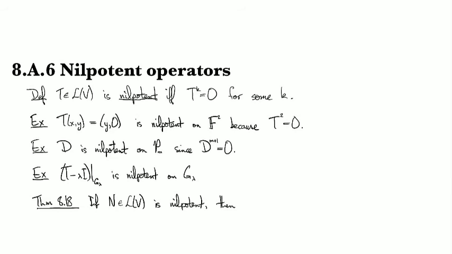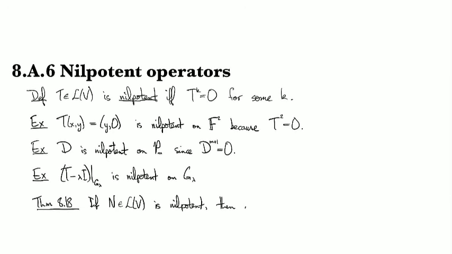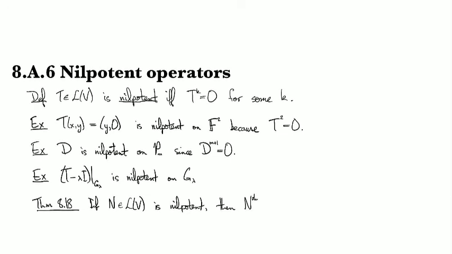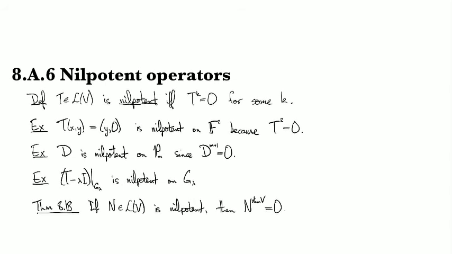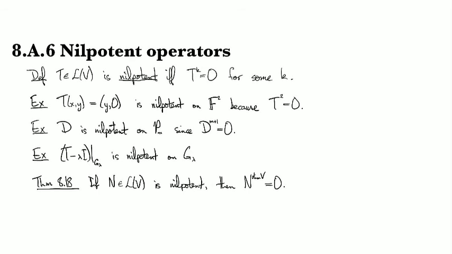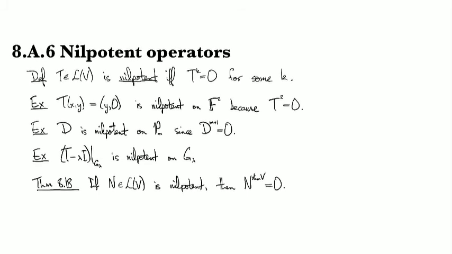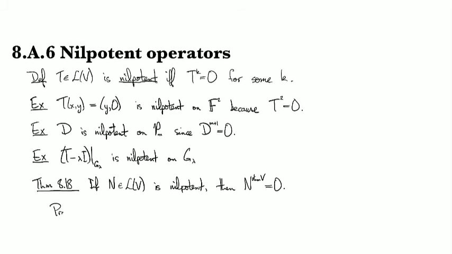So if we take N and we raise it to the power dim V, that will always give us zero. And that's probably no shock considering the other results of this section that we've seen so far.